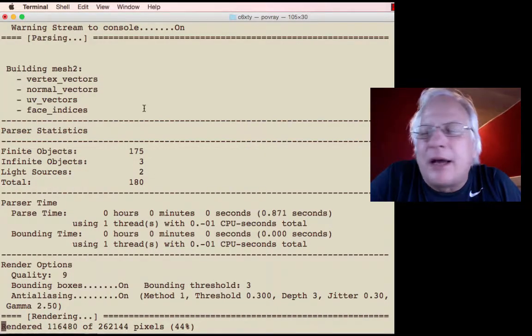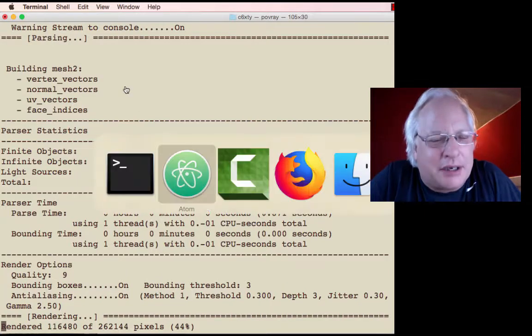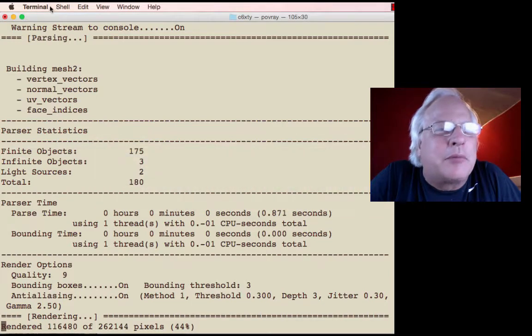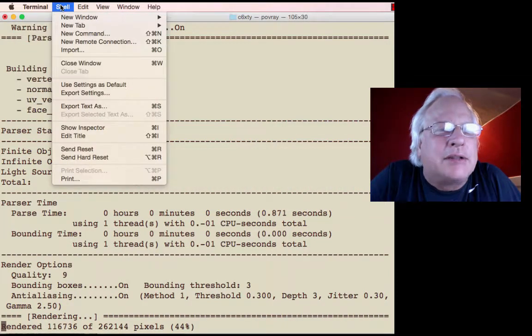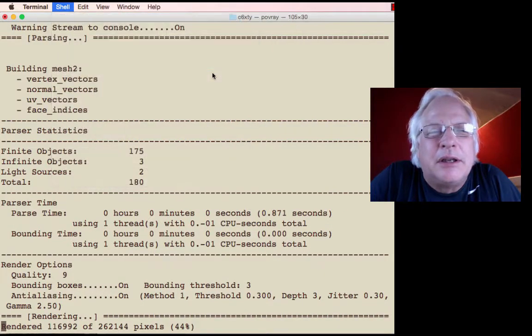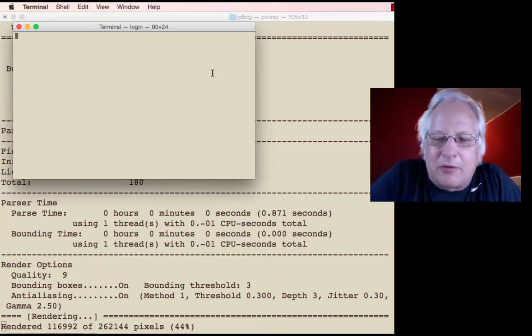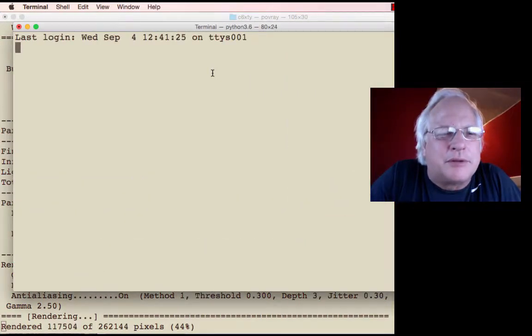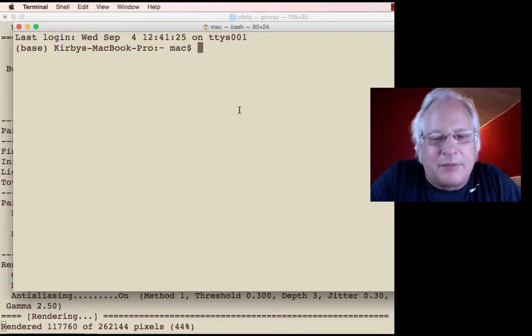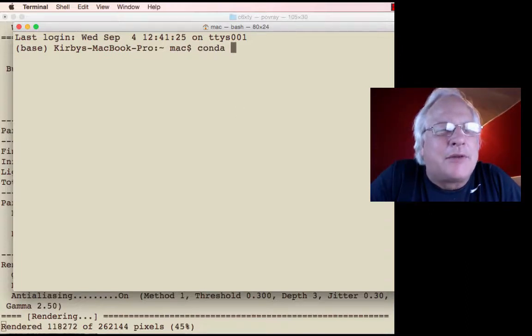So what I want to do now is go to that environment, and I think it's closed. I don't think I have it open anywhere, so I'm going to go back to terminal and say shell, new window. I think last time I said new tab, which is maybe what scared me, and I thought I'd lost all my work and so on, but it was more of a tab issue, I think. So now we're going to end up inside the so-called base version, but I don't want to be there. I want to be in Conda, the other environment that I've created.